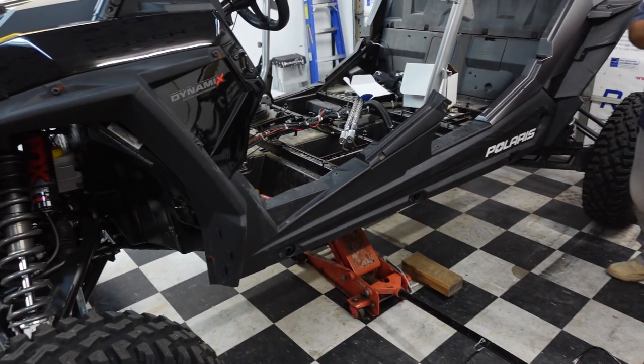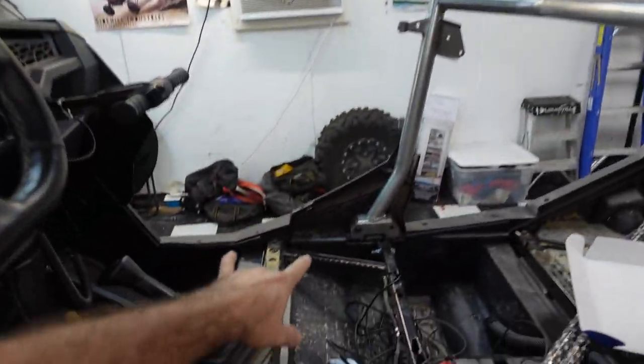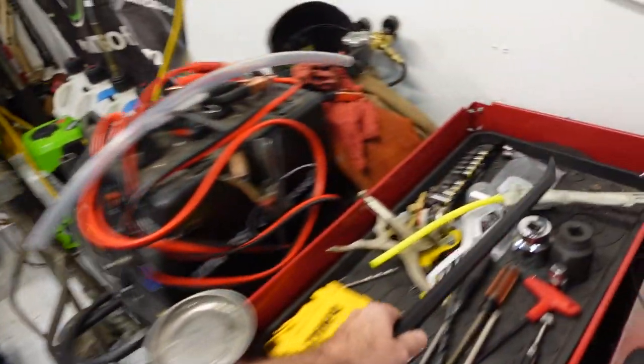We're done. So really, I wish I would've got more on video, but we jacked this thing up, and once we did, all four corners pretty much lined up here. Then we just had to flex this down a little bit. I didn't get it on video, but basically we drove some screwdrivers in the hole, starting with smaller ones, worked our way up until we used this guy here. And once we got to that guy, drive it in and put the bolts in, and we're done.